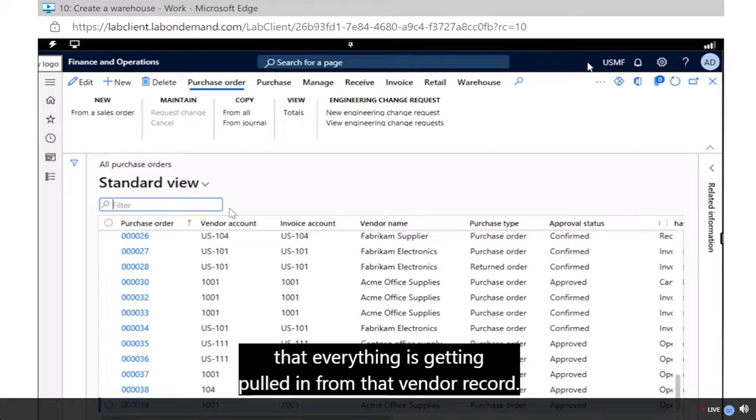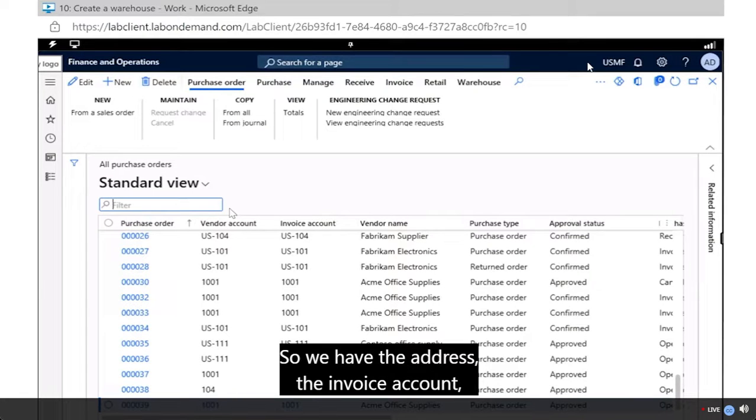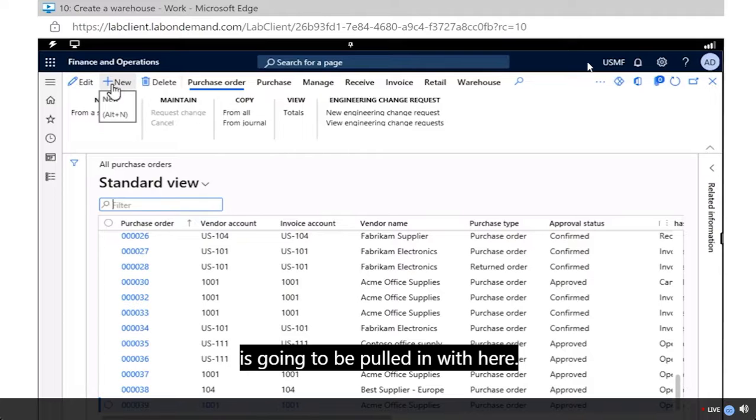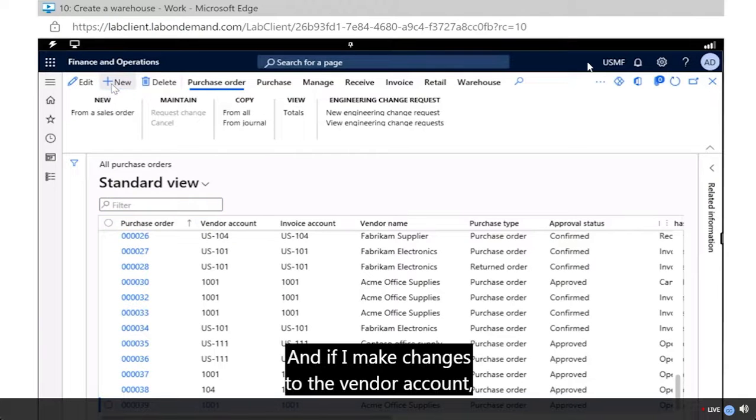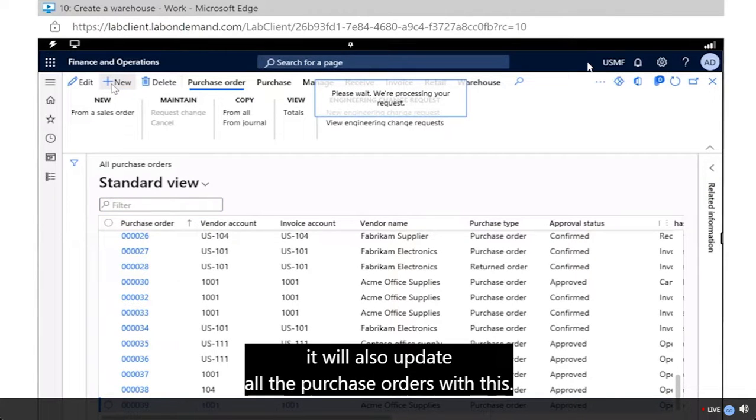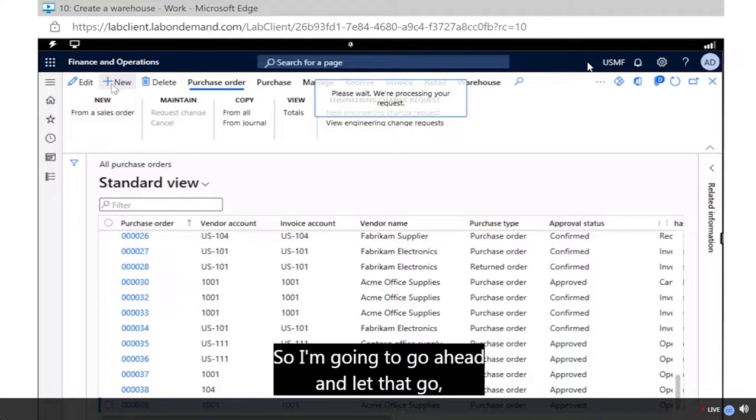All right, very similar to when we were looking at my all vendors list earlier. Just the difference is this is going to be all of my purchase orders. And to create one, I'm going to just come up here to the top and select New. And that's one of the things you'll notice as you go through. The interface is pretty similar from module to module, from application to application.